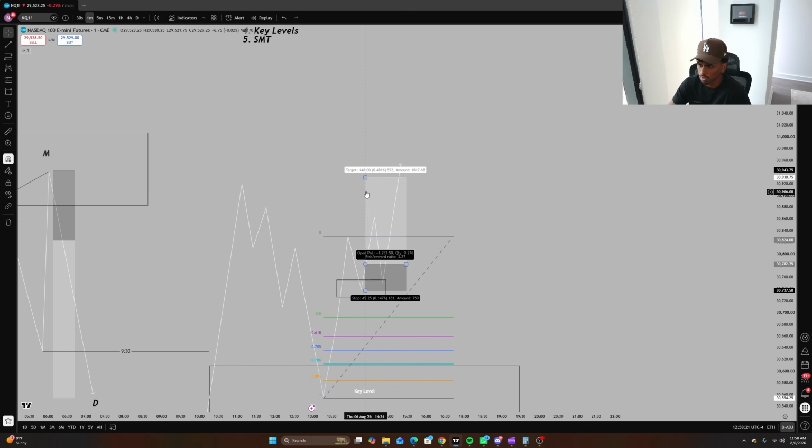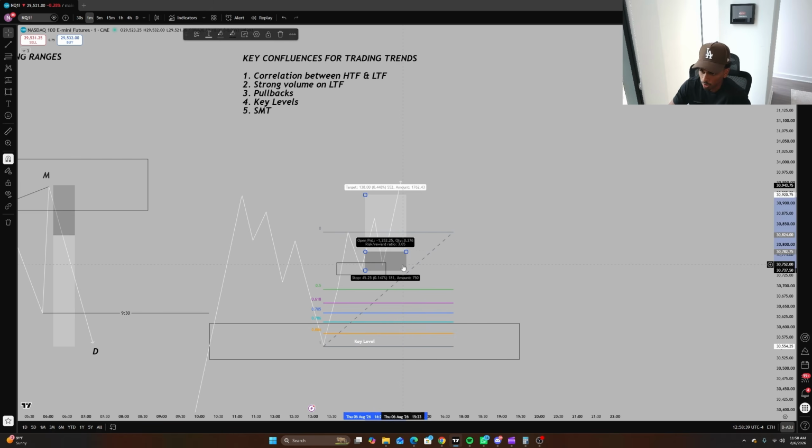Boom, you can go ahead and take this and still target either internal liquidity for a 1-to-1, right? Or the external liquidity if you see volume is still keeping up past the internal high over here, which would usually be your break-even point, right? And then you can put your stop at the lows over here once you see that displacement and then enter your trade. The main thing is you are looking for volume, right?